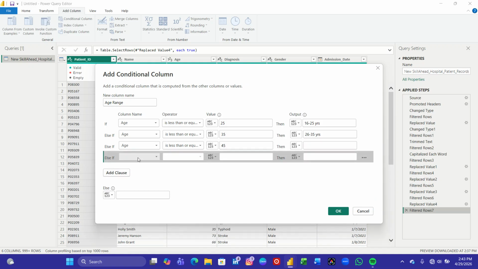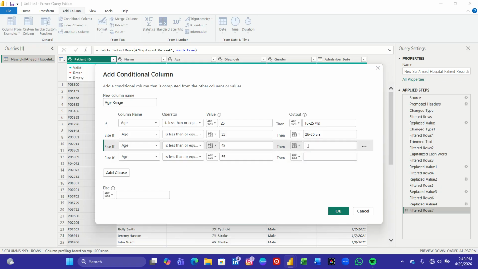Let's add again. Age. 55. So here will be 36 to 45. This place will be 46 to 55 years.